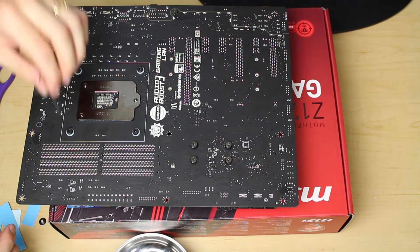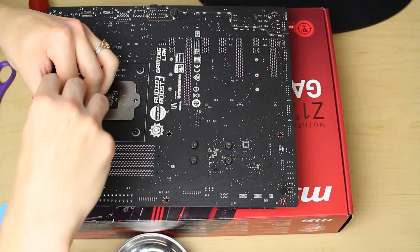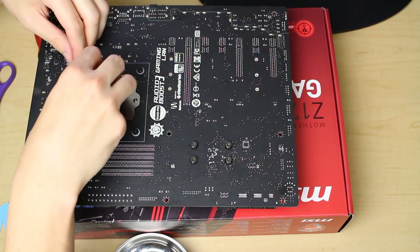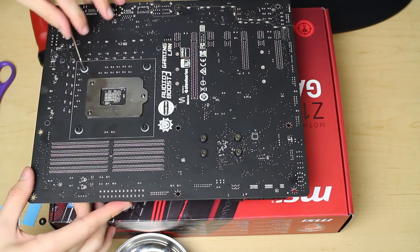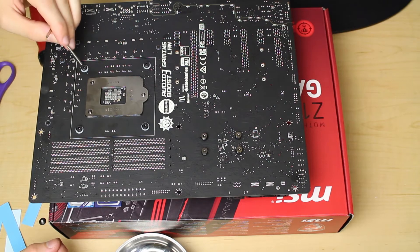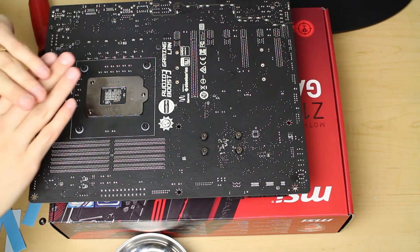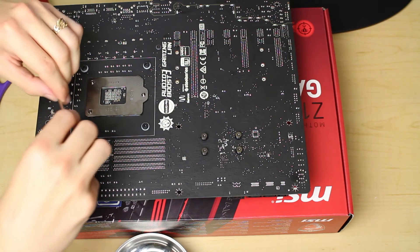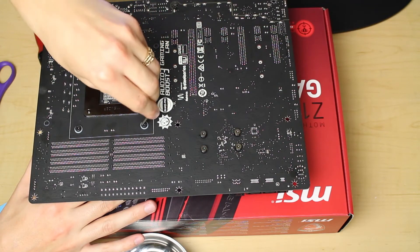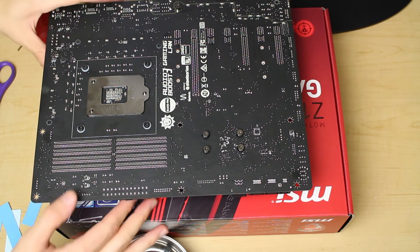Now we move on to the larger screws using the included allen wrench. I'm just going to tighten one until it's a bit snug, then tighten another until it starts giving me resistance. As you noticed, I went in a star pattern — corner to corner — and that is so as the block compresses the thermal compound onto your CPU it causes it to spread in a more even manner. Now that they're all tightened to the same degree, give them just a little bit more — maybe a quarter turn. Remember, you don't want to fight this, so just like so.